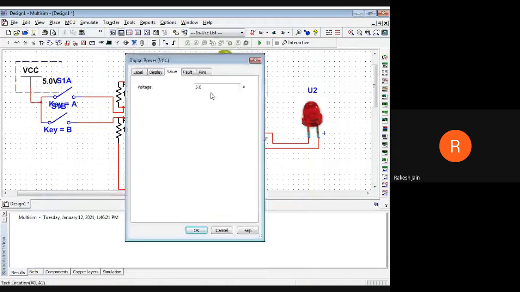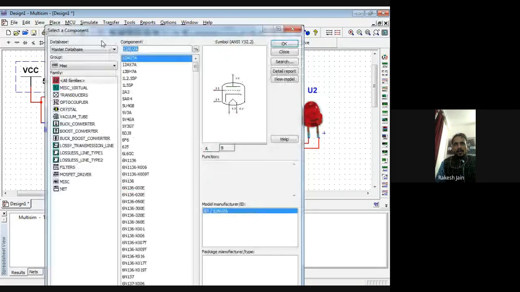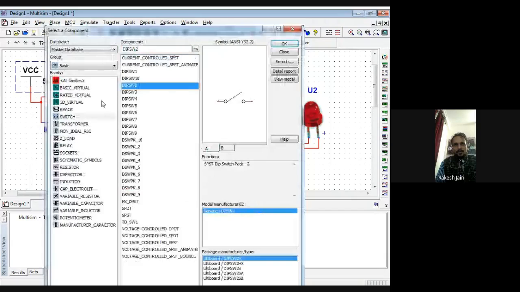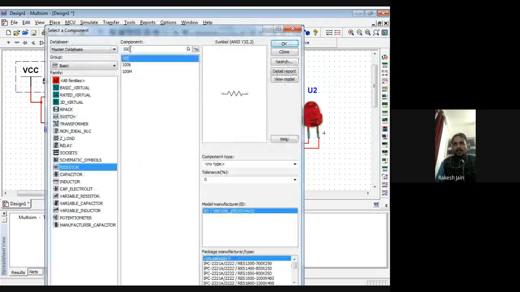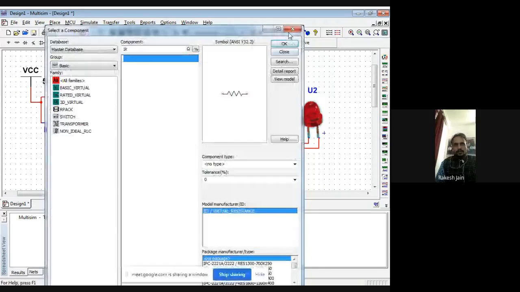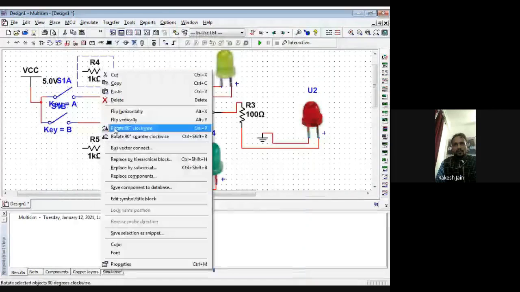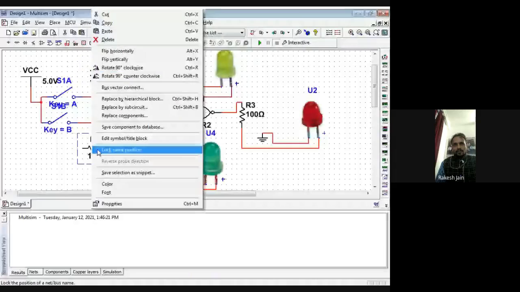Okay, now these switches are connected with the power supply. So what is the required power supply for logic gates? Generally, we click on sources, then click on power source, then go to VCC. Here automatically 5 volt VCC is there. If it is not 5 volt, then just double left click, then we can change the power supply from here, the voltage. But we require 5 volt and by default it is 5 volt, so there is no need to change it here.